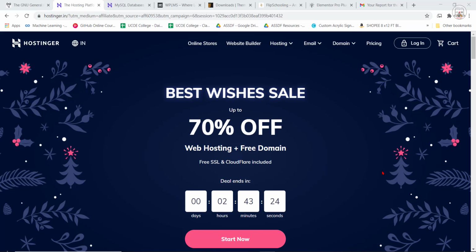So let's start talking about the hosting. As you know, whenever you want your website to be viewed by the entire world, you need some sort of a service which is called hosting. You would be using some resources of the hosting provider, for example, the server. You would be hosting your website on that server, and that web address or web URL can be accessed from the entire globe.